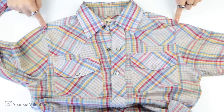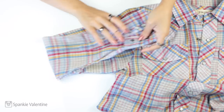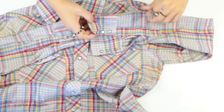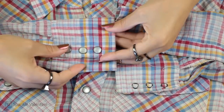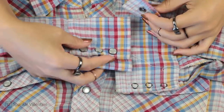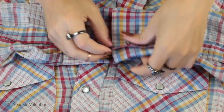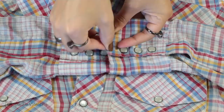Now you could cut off the sleeves if you like, as we did in the first project, but I decided I wanted to use these sleeves as little over-the-shoulder straps because I really like the way these sleeves looked with their cool little frosted buttons. So I'm going to take one sleeve and place it just inside the other and button the other one around it, and then I'm going to stitch those two together.